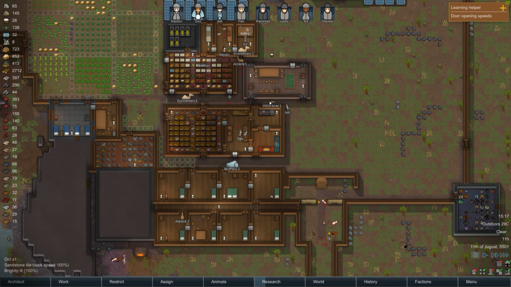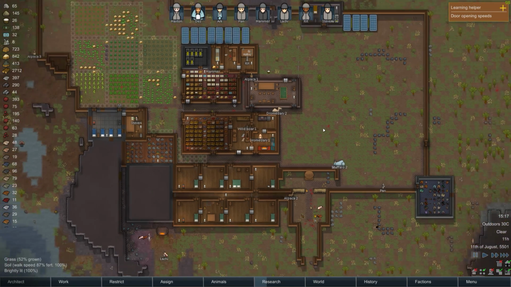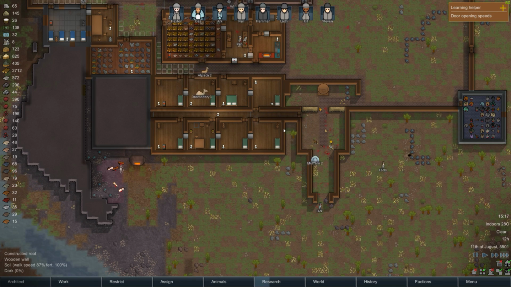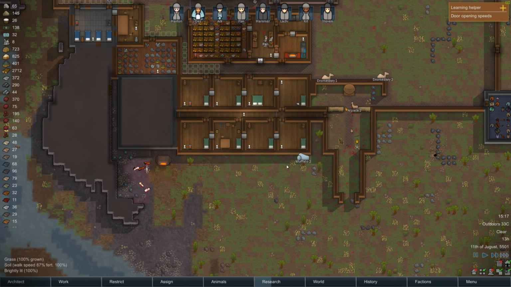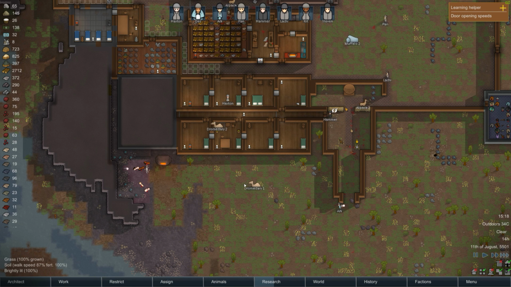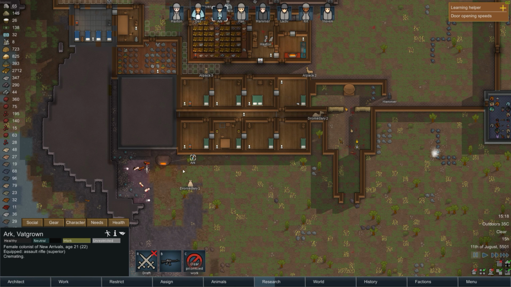Ark's still trying to tame, train the boar. A 38% chance is pretty reasonable, actually. They're moving the corpses across. Maybe not the best thing for mood, but at the same time, it will get it done, and then they can get cremated very quickly. In fact, you know what? Start getting these done, please.